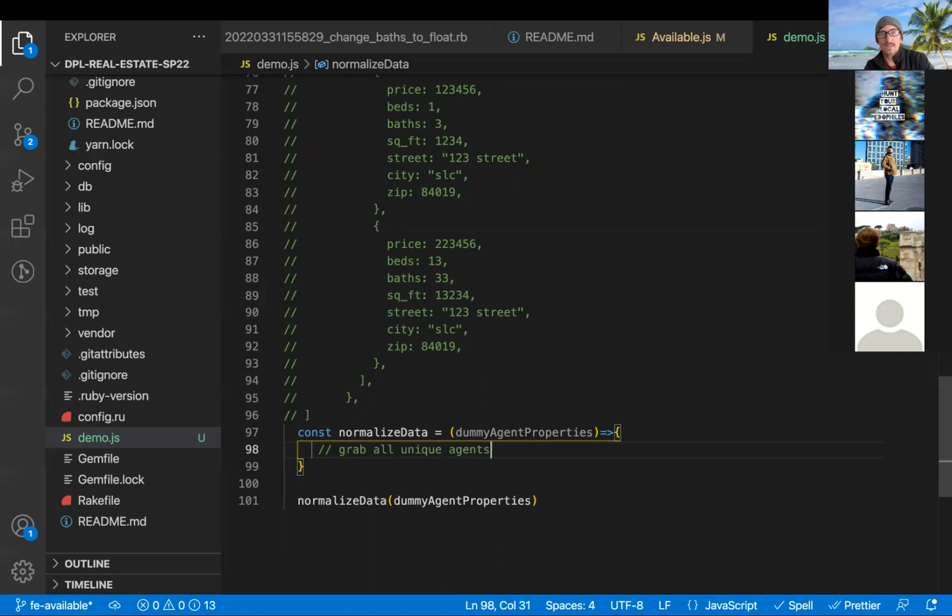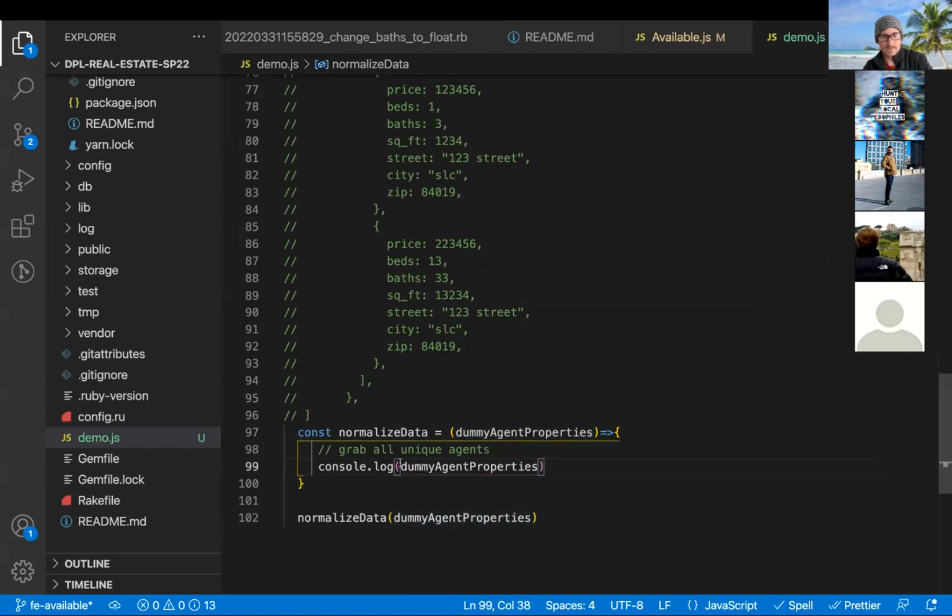I want to get rid of them and only grab the unique agents. Maybe for now we could just try running it and see if it works. Simple test.